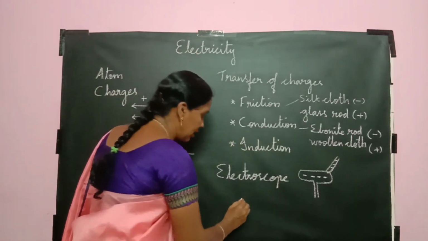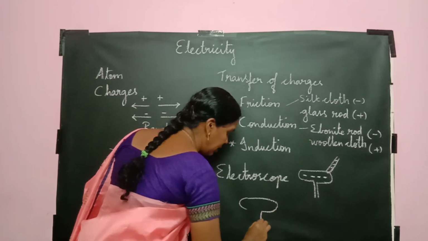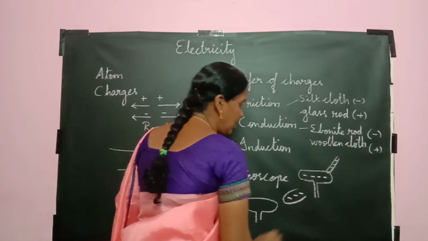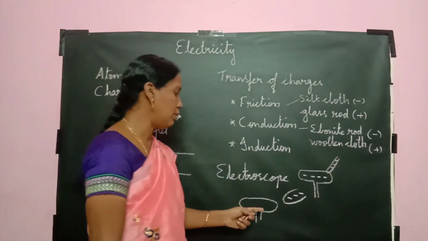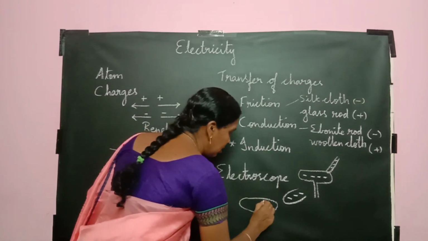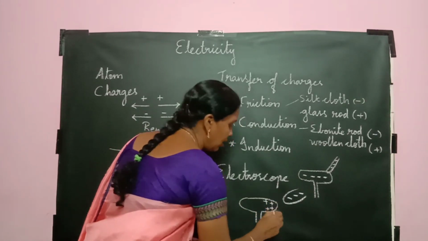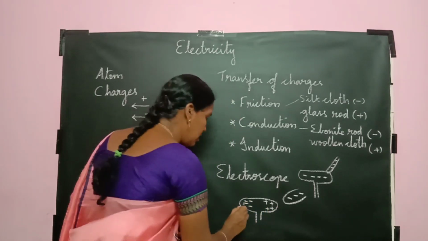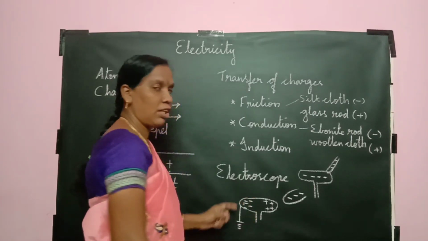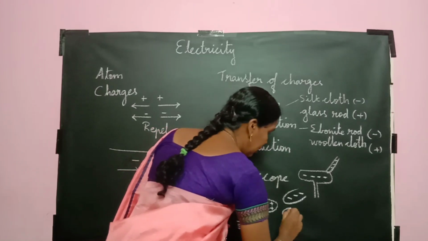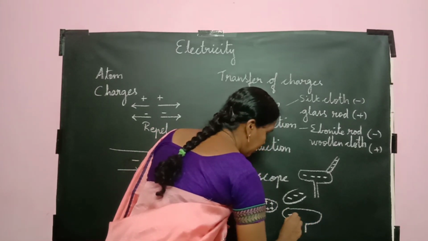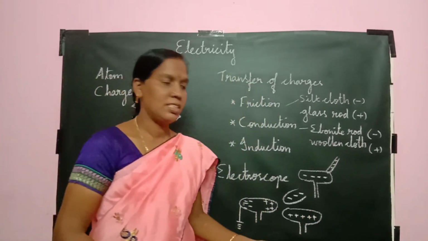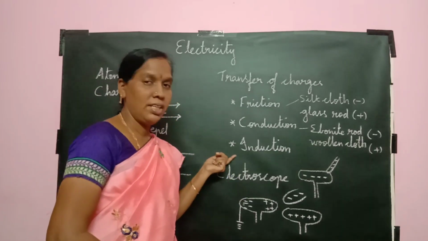For example, a glass rod is taken and another cylindrical rod is also taken. Without touching, if the glass rod is negative, when it comes near a neutral object, the side closer to the glass rod becomes positively charged and repulsion takes place in the opposite direction. When it is grounded, the negative charge all goes down. As a result, the cylindrical rod becomes fully positively charged. This kind of transfer is said to be transfer of charges by induction.